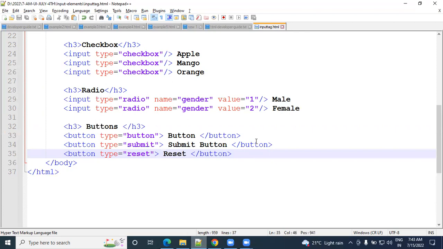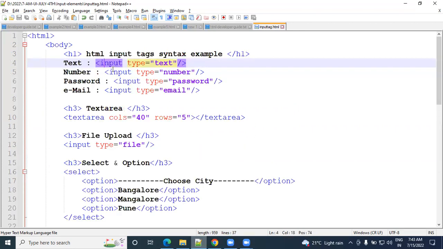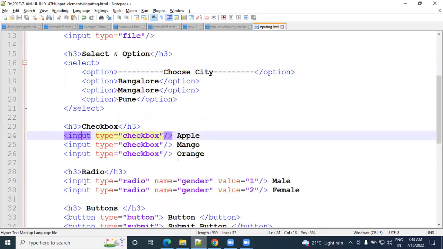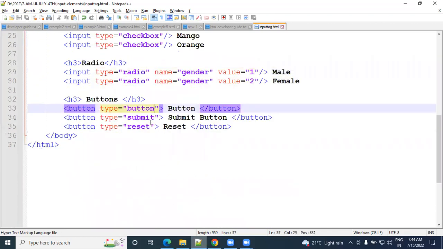So how many input elements do we have as of now? Text, number, password, email, text area, file, select, checkbox, radio button, and then 3 types of button: submit, reset, and button.